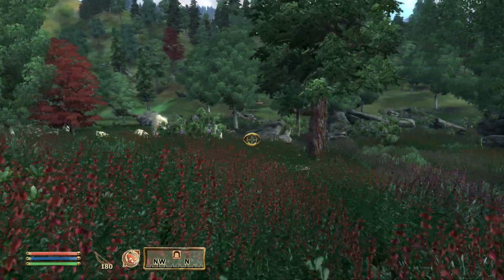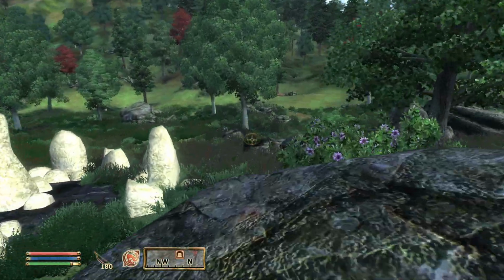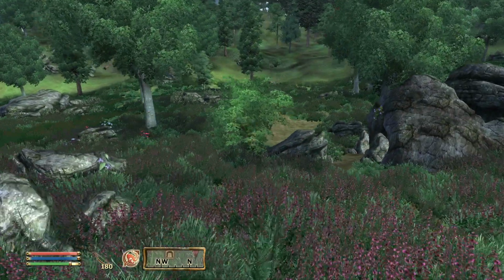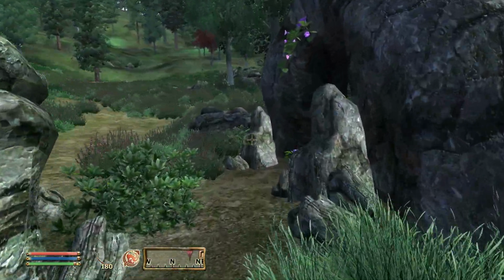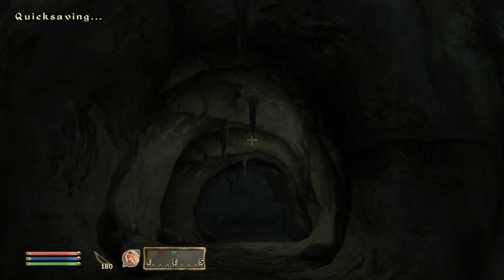I don't want my marksman to fall too far behind, especially because I could see that being a decent backup weapon that I'll need to fall back on when I run out of spells and I need to keep kiting people and stuff like that. Okay, we are here at Bleak Flats Cave. Let's do some dungeon diving!